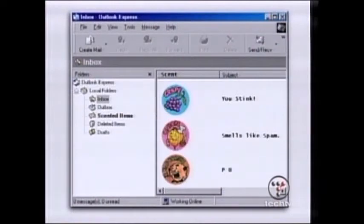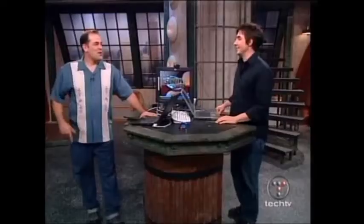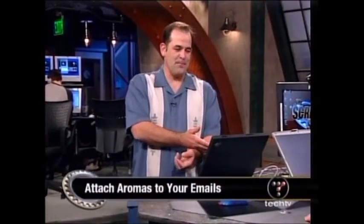In the weird department of the day, your spam just might smell a little sweeter the next time it pops up in your inbox. According to BBC News, UK internet provider Telewest Broadband is testing a system to let people send aromatic emails over the internet. The company has developed a kind of high-tech air freshener that plugs right into your PC and sprays a smell linked to the message. I think this is super lame - some kind of chemical spraying at you out of your computer? It's not the real smell. No one's going to buy that.